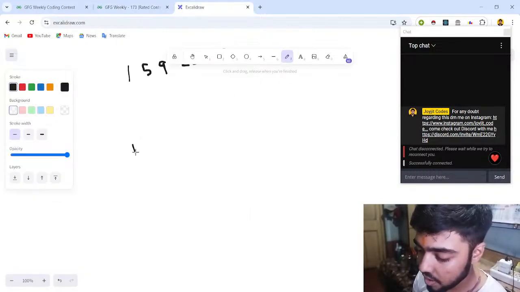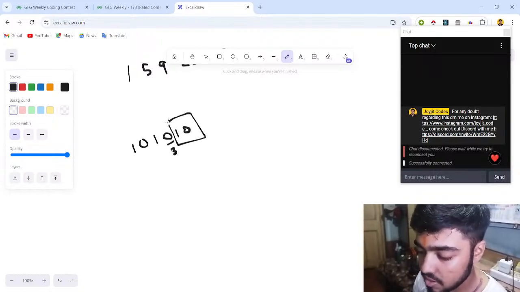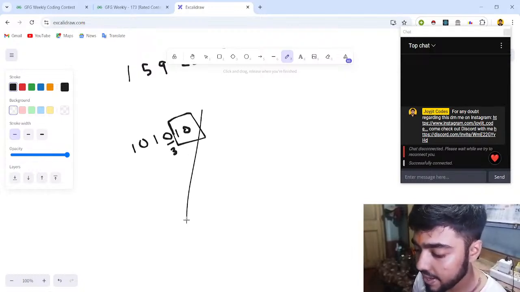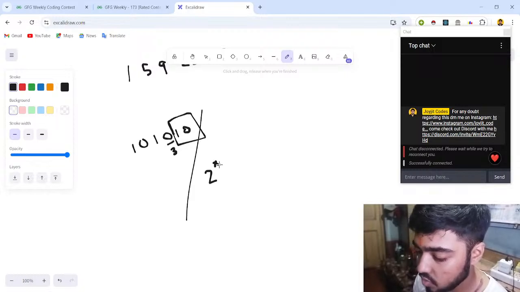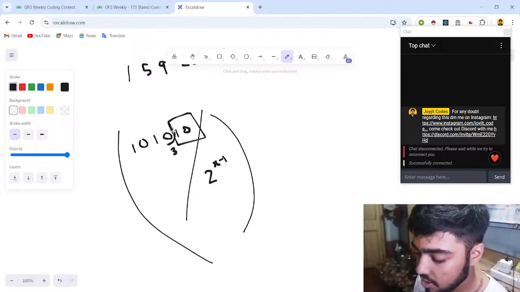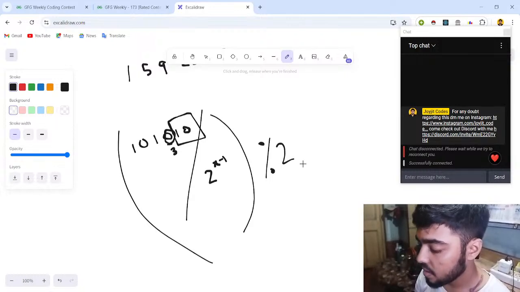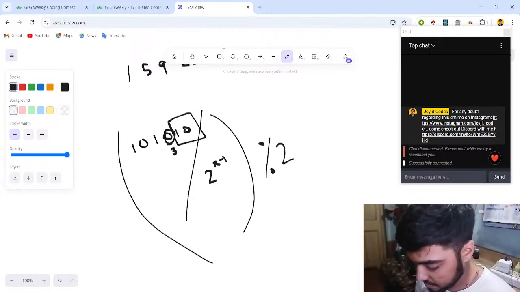So let's say a number has a binary representation like this. Now if I'm going to consider the third bit from the end, I have to remove these two bits. So basically I have to divide it by 2 to the power 3 minus 1. More formally, 2 to the power x minus 1, and whatever comes, if I want to find the last digit of that, I have to mod it with 2. Okay, now once I mod it with 2, I get the whole thing, right? Is that clear?